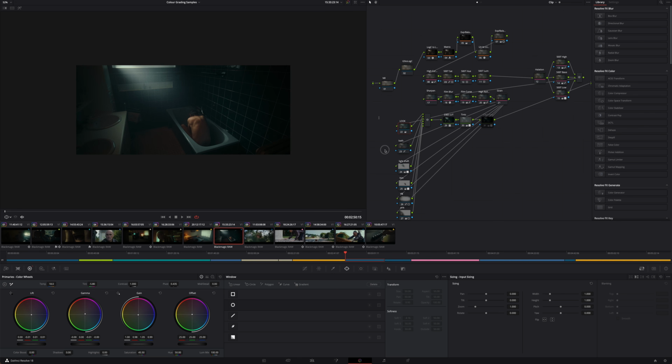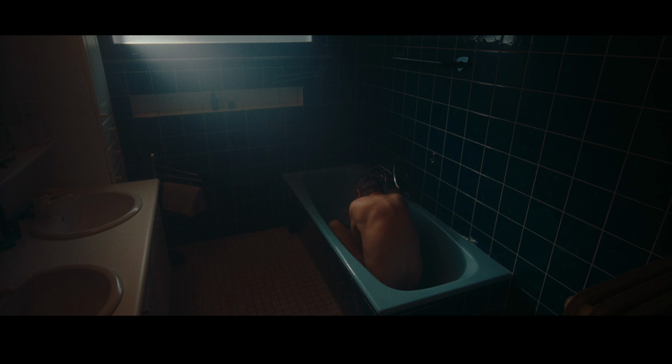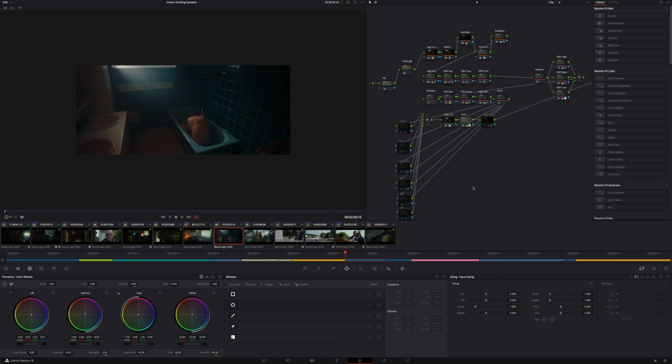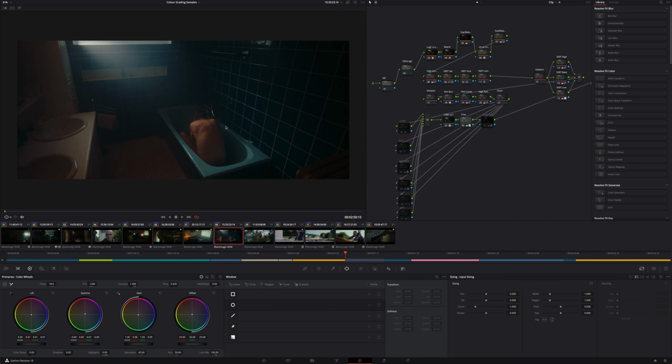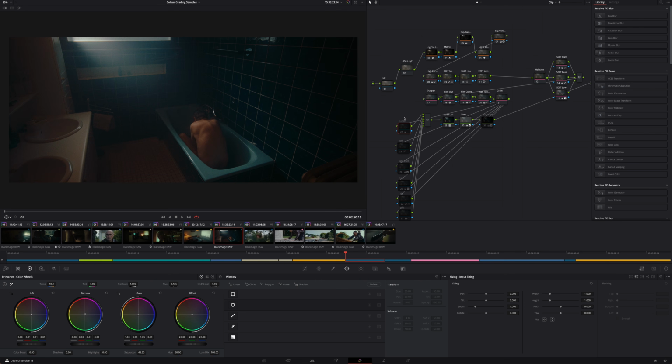Now I'm going to deactivate all these nodes that have comprised the look. And this is technically what reality could have looked like, maybe slightly more contrast than there was in reality. But this is what the camera recorded with a Rec 709 look to it. And when we start activating our look, we've pushed it towards a bit of a cooler space. Then we adjusted the look and feel of the bath, which has affected a lot of the image too. The whole bathroom was a bit too blue.